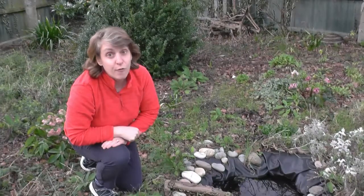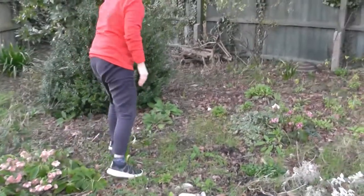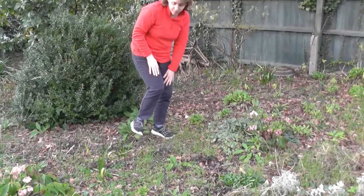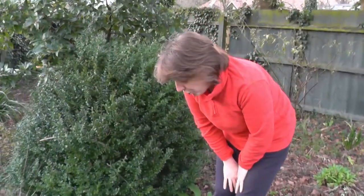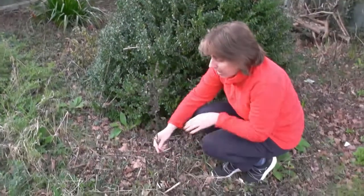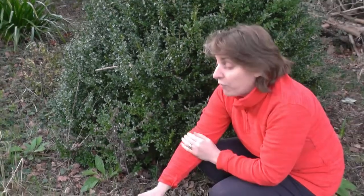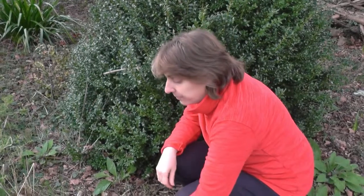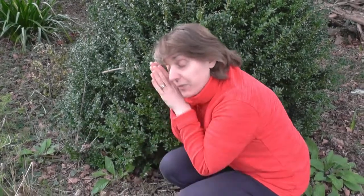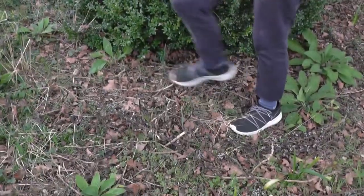Let's have a look for more mini-beasts. In my garden, I have a nature area. And in the winter, I leave all of these stalks growing because it's a good place for the insects to shelter. It's cold in the winter — the insects go to sleep in the stalks. Come with me.